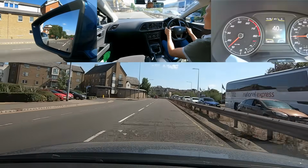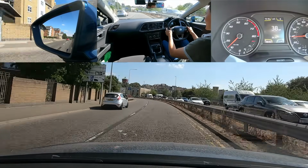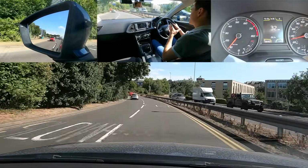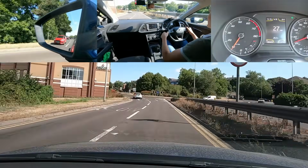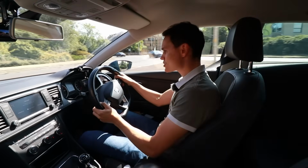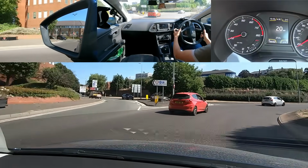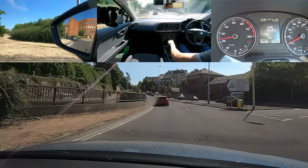The roundabout I'm about to do is the roundabout I was trying to illustrate in the video. I'm going right, third exit, and if you're not local to the area, you'll probably think you need the right lane, but you can actually use both lanes here. So let's pretend I don't know the area. I'm using the right lane to go right, third exit, slowing down, looks safe, so I'm continuing. And then what I'll do is I'll check my mirrors, and if it's safe, I'll indicate left and move to the left lane as I leave.